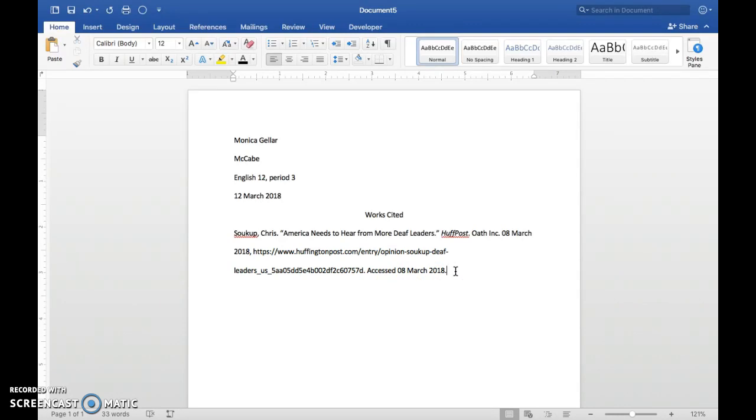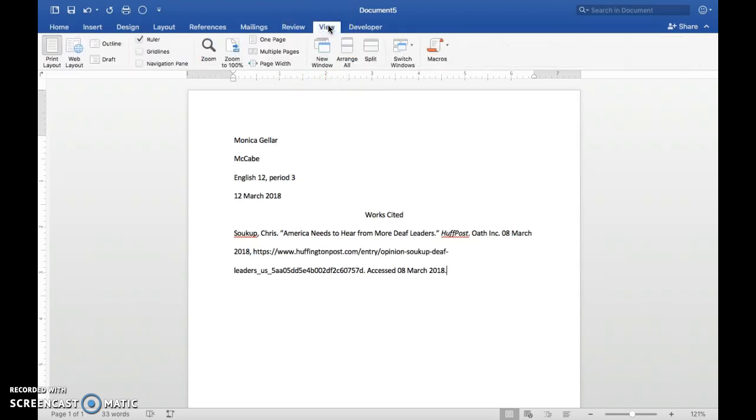So if you don't yet have your ruler view up here, make sure that you click on View, select Ruler, and then highlight the entry. You want to click that bottom triangle. See how there are two? It's this bottom one, and it's real picky. And then go in between where you are now and the 1. And then that'll create this hanging indent for you, and it should work then for all the rest of the entries you write.